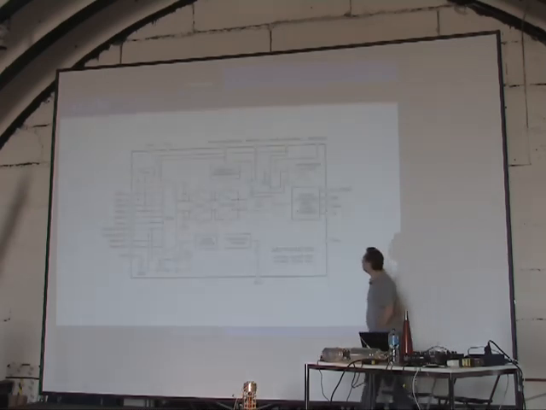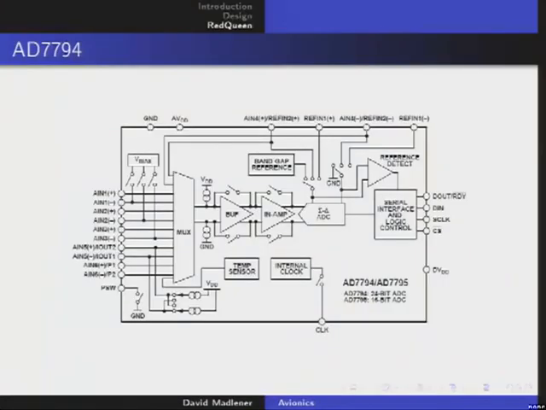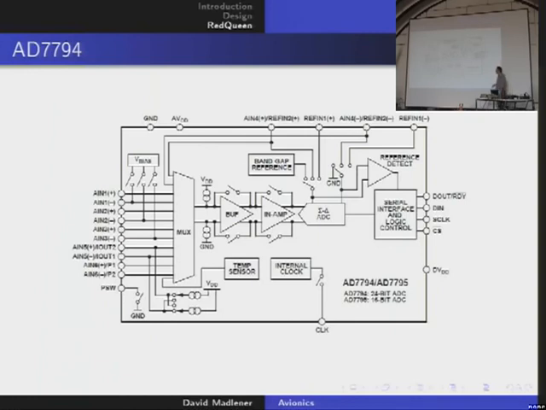Just a word about the ADC itself. It's made by Analog Devices, and it's very easy to use because it has an SPI interface. You just have to give it a reference voltage, nothing else, and connect your voltages to the analog inputs. That's all. And then the rest is software. It's 24-bit, and it depends of course on the noise of the system, but it has a precision below a microvolt.